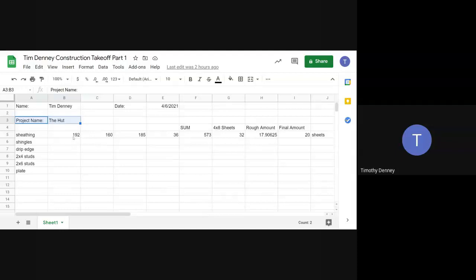All right. Then we started looking at the drawings itself and figuring out, in order to figure out how much sheeting, like OSB or plywood, we need to put on the outside of the building, we had to find the area of the different parts of the building. Now, because I didn't label these, you might not know what these numbers come from. But these two numbers were from the exterior walls.